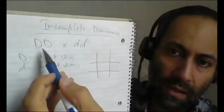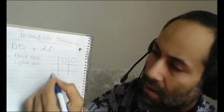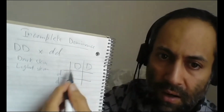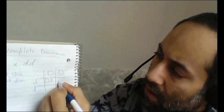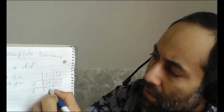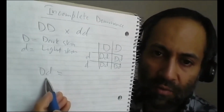What I'm going to write, the dark-skinned individual here first. So capital D, right? And then the light-skinned individual vertically this way. So lowercase d. So in the first box, you're going to cross those two. Remember, capital D is dominant, dark skin is dominant. So it comes first. And then the second box, these two, right? The third box, those two again, capital D, lowercase. And then the last box, same, capital D, lowercase d. All right, so the genotype, the 100% genotype that you got for all of the offspring here is what? Capital D, lowercase d, so heterozygous.